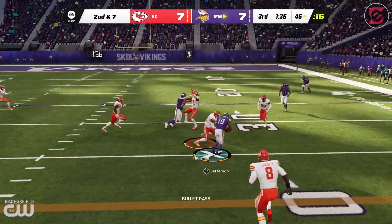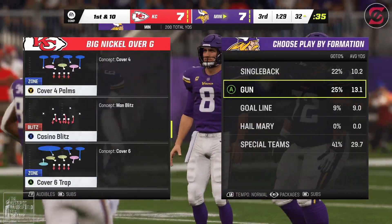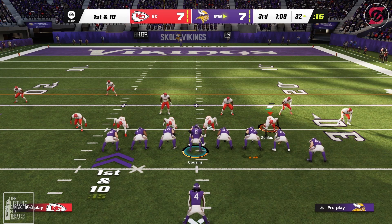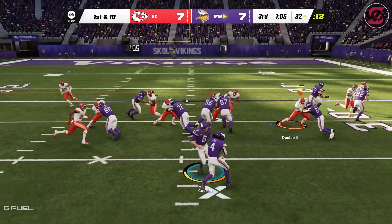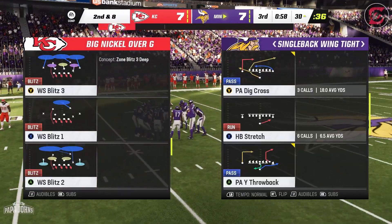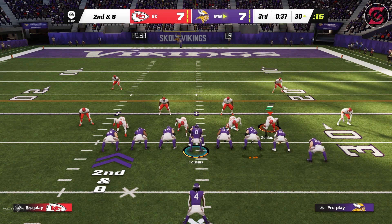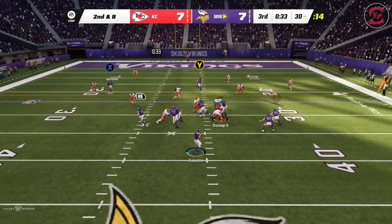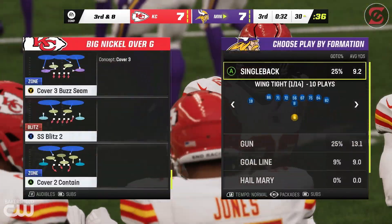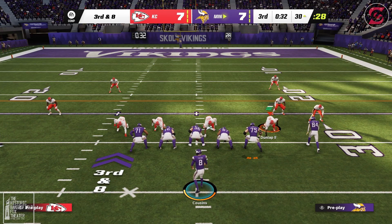They'll try to throw now. Cousins — complete, Jefferson the target — and he'll be brought down with a first down at the Chiefs' 32-yard line, a good gain of 14. From the 32, here's first and ten. They'll try the middle with Cook, but nothing much materializing — he'll get a couple and that's it. They suspected a power play up the middle, and the defense got downhill in a hurry, limiting them to just a couple on first down. Play action now — Cousins — his throw is incomplete. He didn't just deny a big throw, he broke that one up in the red zone. An excellent play that may help save points. Seventh play of the drive, forthcoming on third and eight.